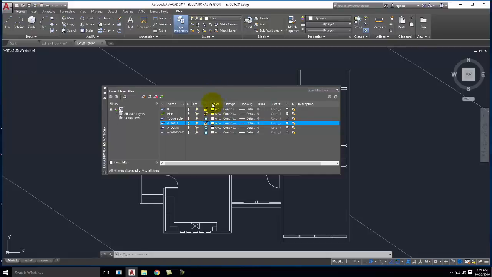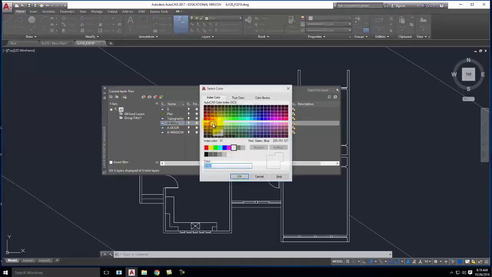Okay, so first off, under the color section, generally speaking, we're going to leave it as white. Though sometimes, and I'll suggest when we do the hatch a little bit later today, you might use one of these shades of gray, which can be useful when you're plotting. It just makes it not so dark. It can help, and it's certainly something that I use in practice. So we will be choosing those.